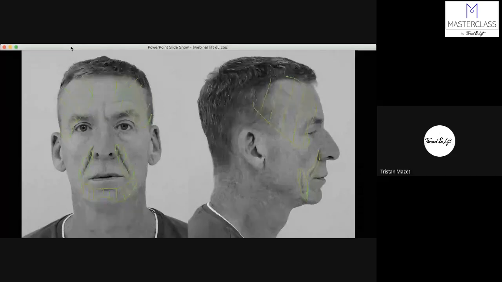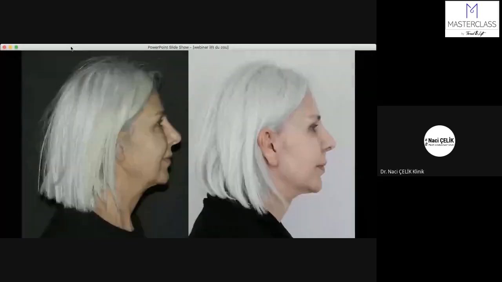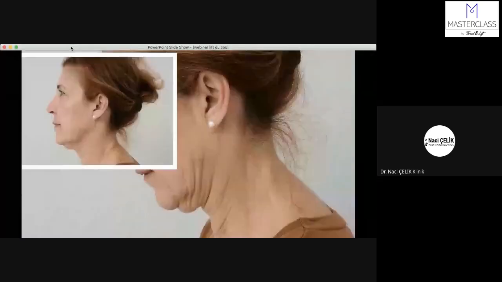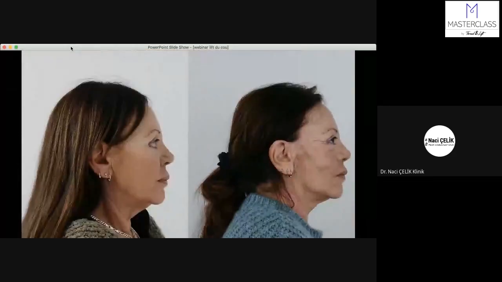Yes. Especially if I'm pushing with the thread, if I'm trying to solve everything with threads without any skin excision, why didn't I do skin excision in that patient? Let's go back. This patient deserves a facelift, right? Yeah, exactly. I would do that. I would remove the skin.